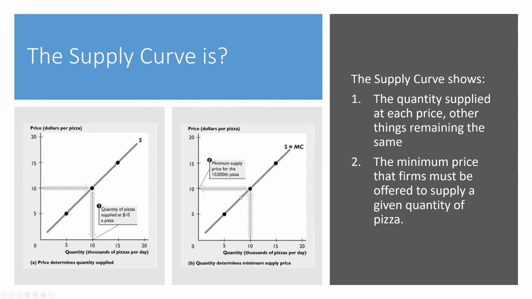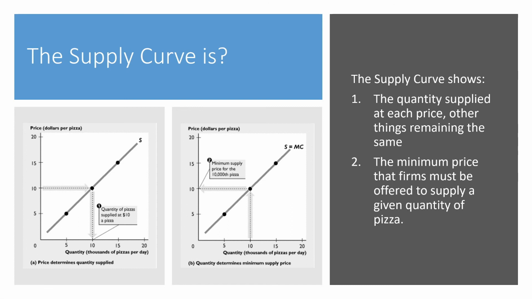So just think about this final pizza. The final pizza sold, the 10,000th pizza, okay? The cost to the suppliers to make that last pizza was $10, and the price they get for it is $10. And for all the previous pizzas, the cost to make that pizza was less than the price they were selling it for. So it makes sense that you'll sell all the way up to that 10,000 pizzas. But when the price is $10, you won't sell another pizza, right? Because the marginal benefit the supplier is getting is less than the marginal cost to the supplier.